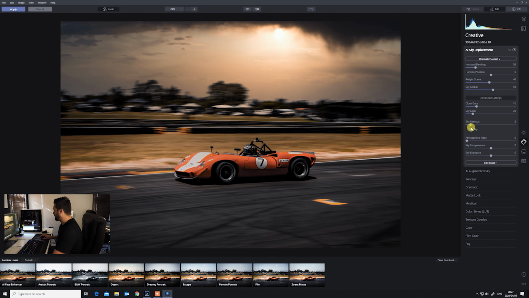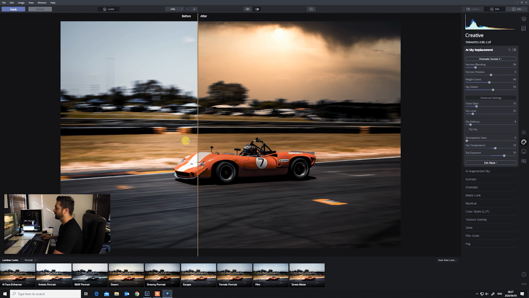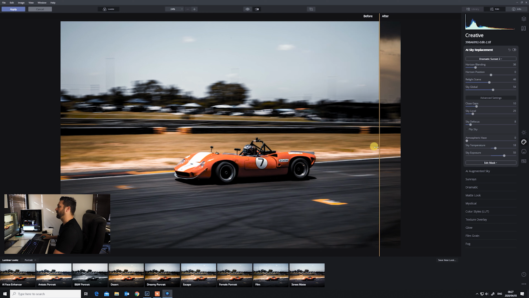We can also adjust the sky temperature to warm it up a bit more, and the exposure, we can bring the exposure down a bit, or we can bring it up a bit. Again guys, let's look at the before and after. I mean, it's just a totally different image.